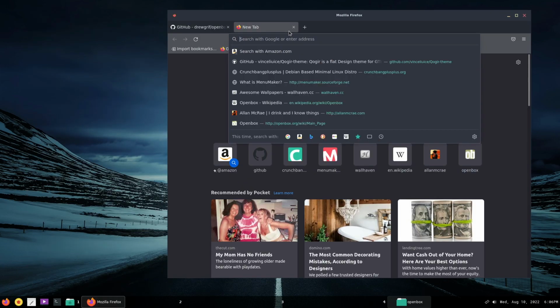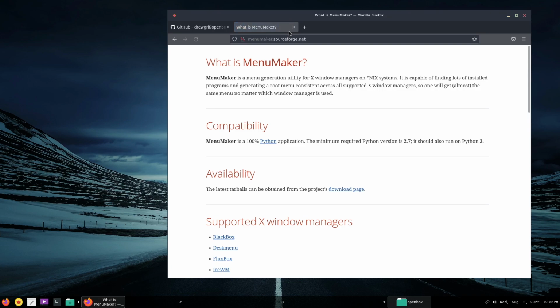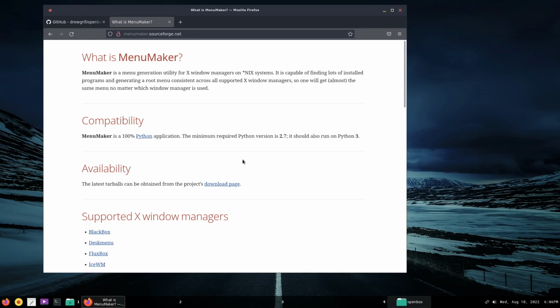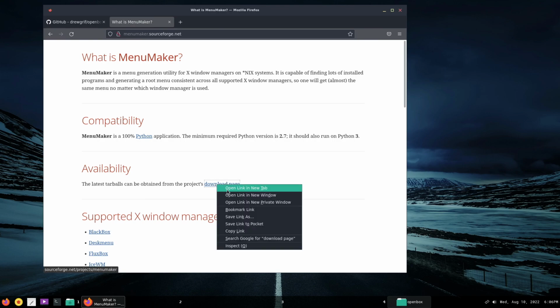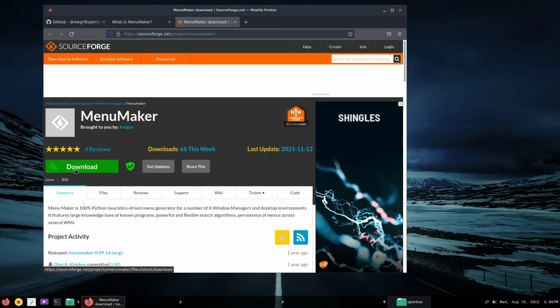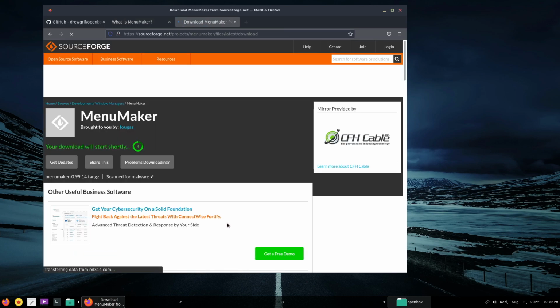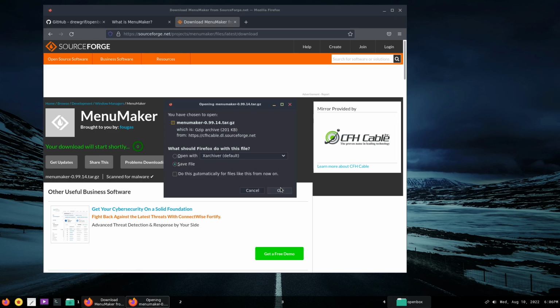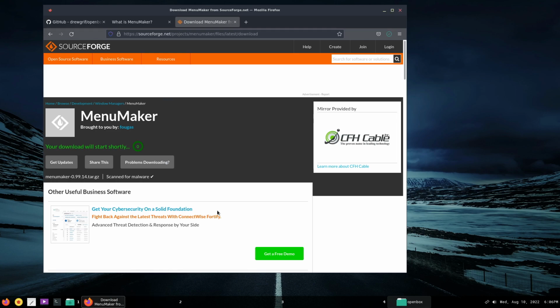And I'm going to go to Menumaker over here on sourceforge.net, right click and open this in a new tab, and let's download this and save it. I couldn't really tell if I saved it or not, but I'm going to assume I did. So let me close this.